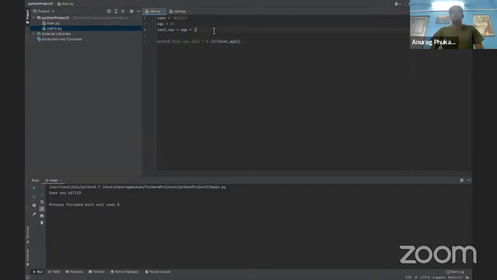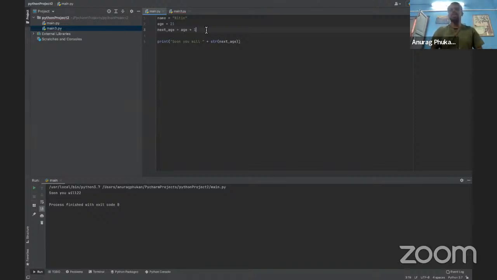As you can see, we are entering the age here as 21, right? But we need to perform an operation here. Since this is a string data type, we can't perform any kind of operation on it. So in order to show the desired output, we need to convert it. The desired output is: if you are 21, we need to show that soon you will be becoming the age of 22.